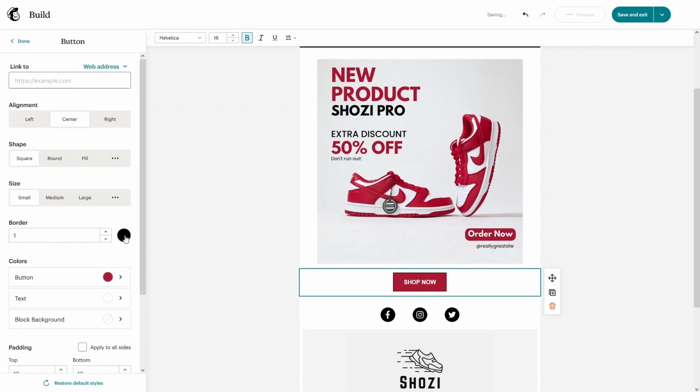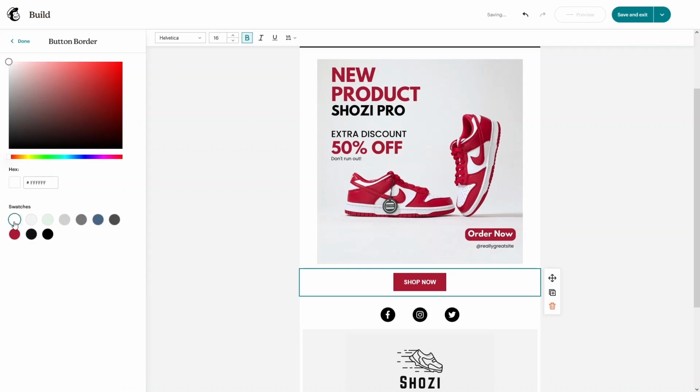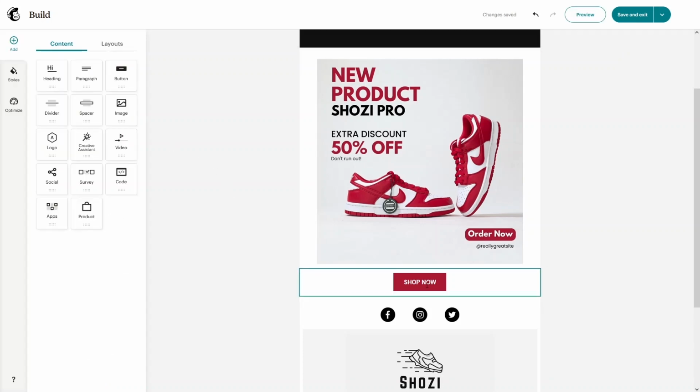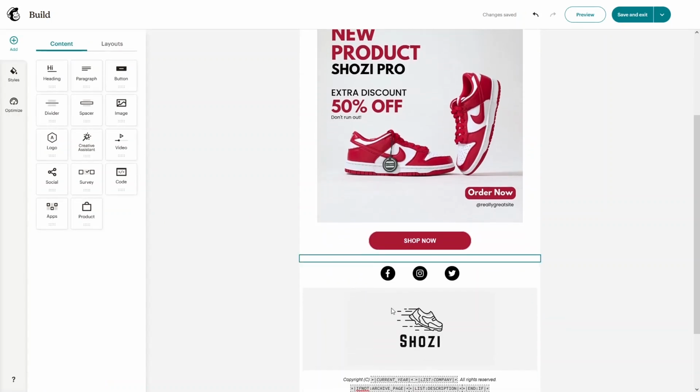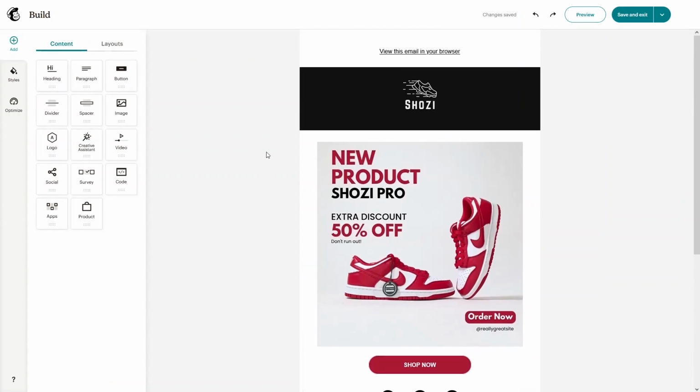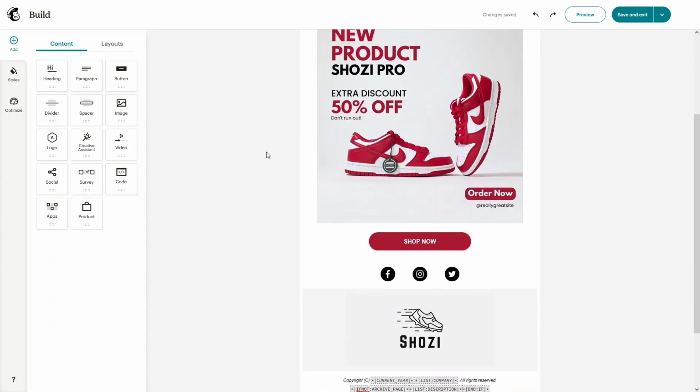I can actually change the color of the background here because I don't want to have the border here right now. So we can also change the size of our button here. So that should be this size, the medium size, and the shape of our button should be the round or the pill. Okay, so the pill is looking okay, and we can also align it to the right side and the left side. And if you want to add the link, you can simply add the link from here. Okay, so I think we are great here. Okay, so this is how our email template is looking. I think it is looking really great.